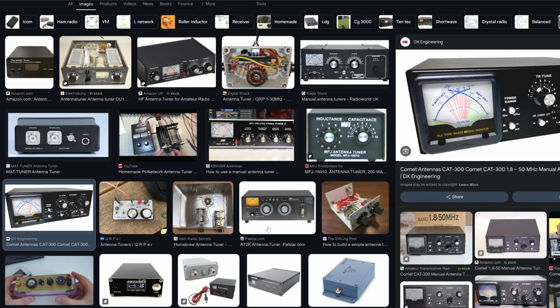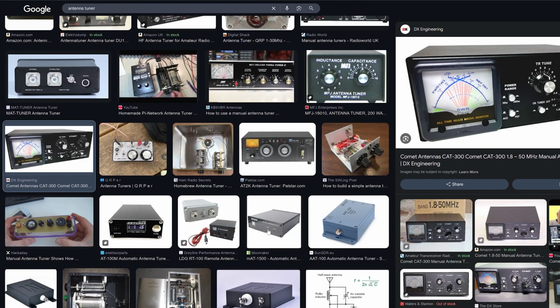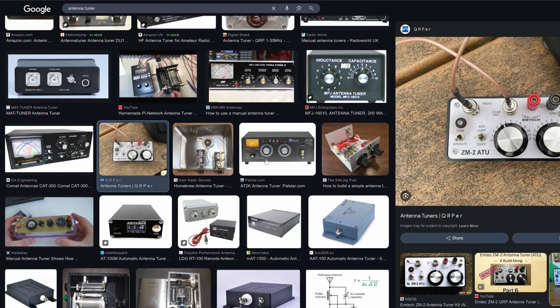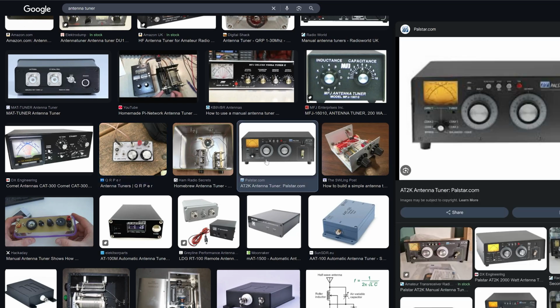My final thoughts. The antenna tuner is not as bad as some of us think. The loss isn't that big if your SWR antenna mismatch is in a reasonable range.